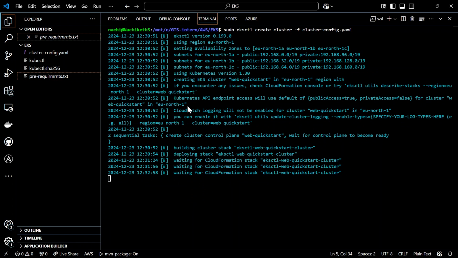Fine. I have just provided the name as well as the region. The rest of the things are taken care of by AWS. Since we have done this through the CLI, if we go with the dashboard mode, that is the console mode, in that case it will be completely different. Okay. So the overview, that is okay. We encountered some error and we'll try again. No, things are going good. So we'll wait till the creation.